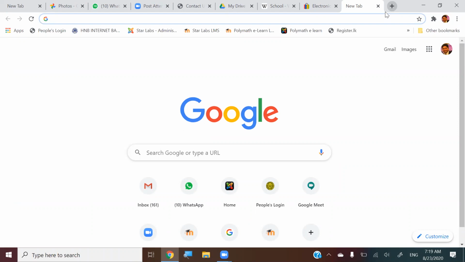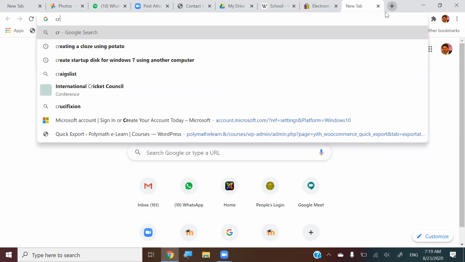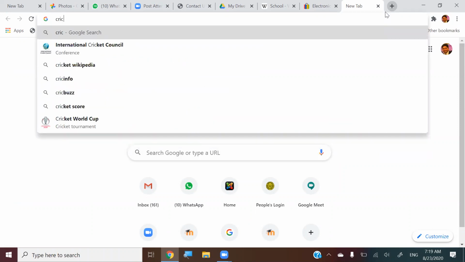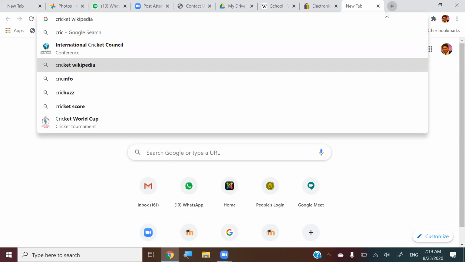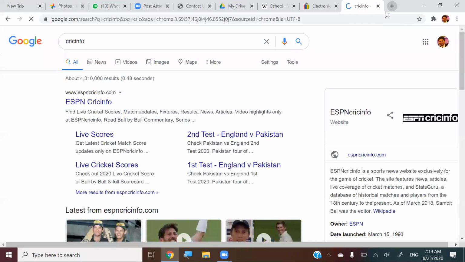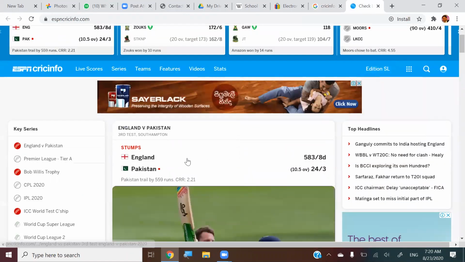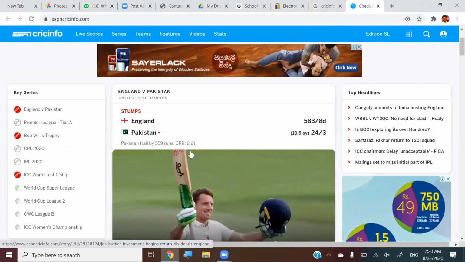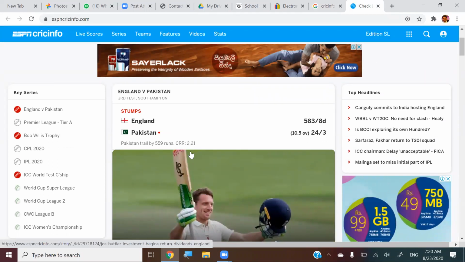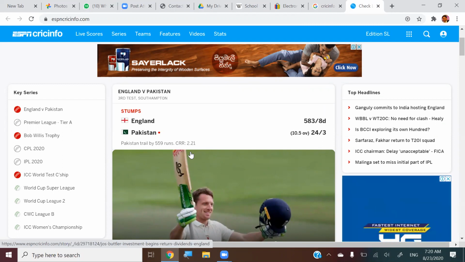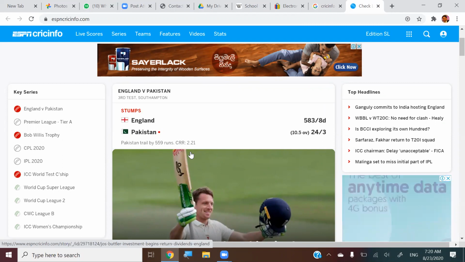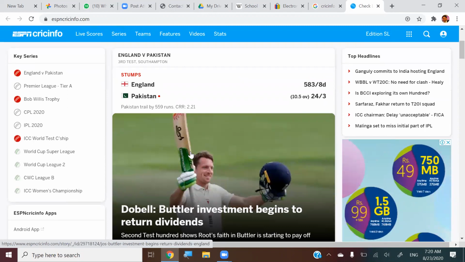If you are thinking about sports, there are websites like Cricinfo, where it gives you the details about cricket. There are many different websites where you can visit and see the updates regarding sports. If you need cricket, you can go for Cricinfo. If you need football, there are different sites for that. So likewise, you can get the updates regarding sports and entertainment and all these things.